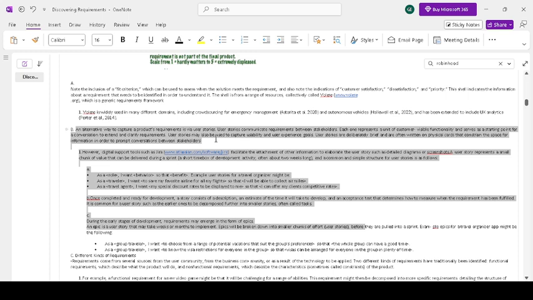User stories may also be used to capture usability and user experience goals. So if you want one way to get the usability of your product, you can use user stories.